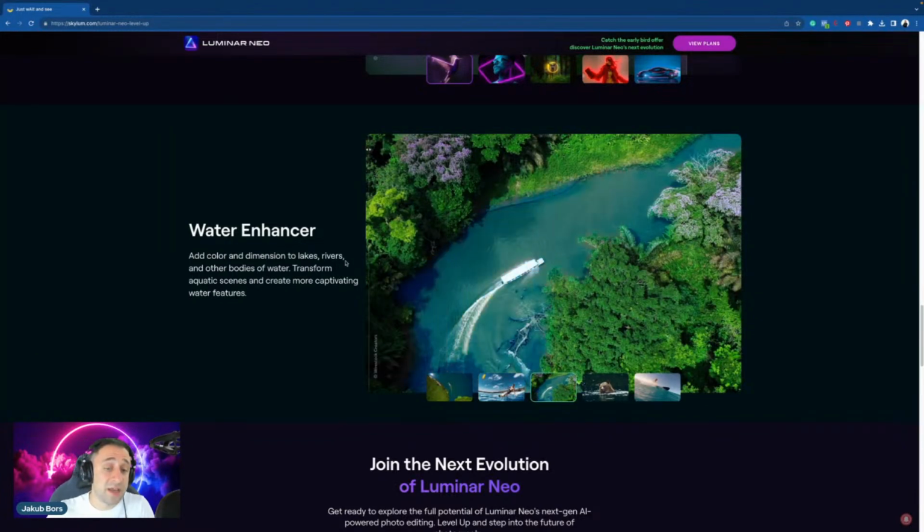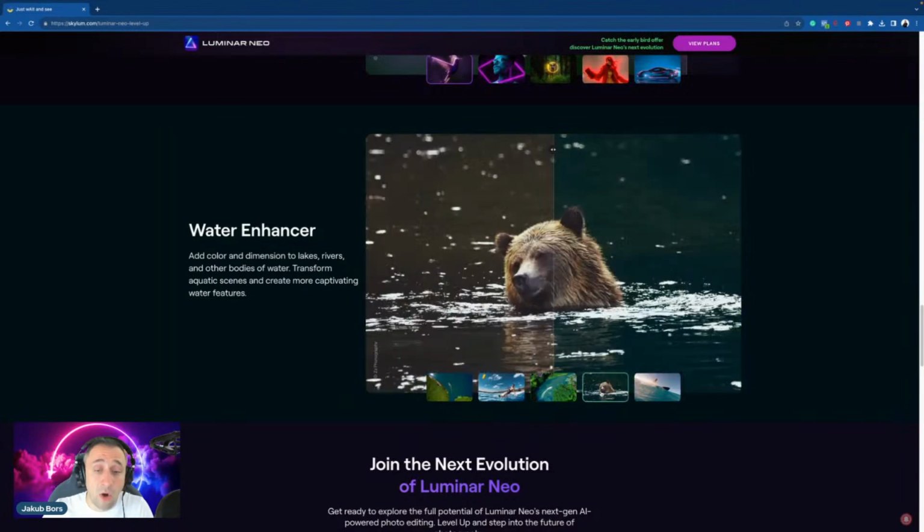Similarly, here again, we have an example of the river, or here with the bear. This is quite a natural result actually, where you're starting with the brown and you just turn it to this kind of darker green. And it really is up to you how much of the effect you will want to apply. It's just great that you don't have to use a combination of tools like saturation and HSL panel and white balance. You can just use this one tool.